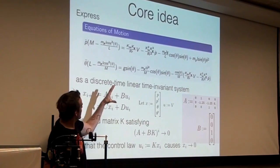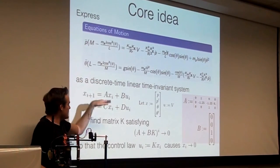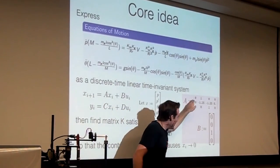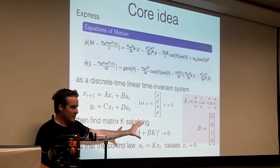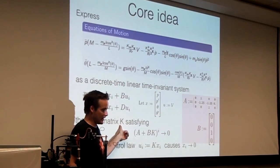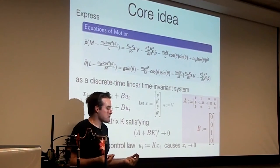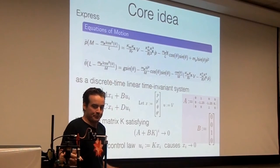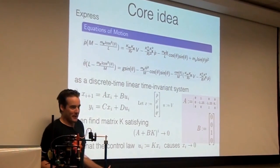Okay, so our core idea was take the dynamics of the system and crunch, crunch, crunch, simplify, linearize, eventually get down to Ax plus Bu. And so now we actually have an A and a B, and sorry, this one should be here. I noticed that too late. Okay, so we have an A and B, we have the C and the D from before, and now we are ready to find this K. A, B, C, D, this is so exciting, we have matrices that should predict what this system will do in the real world when we apply some voltage. That would be very cool if that was actually the case.